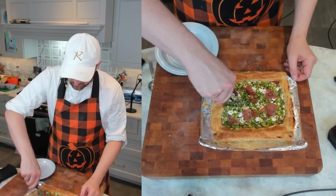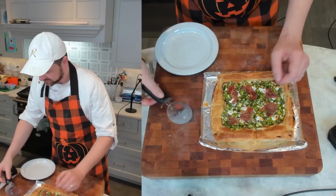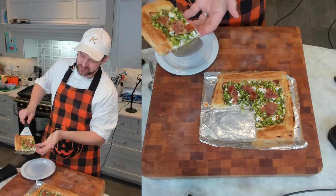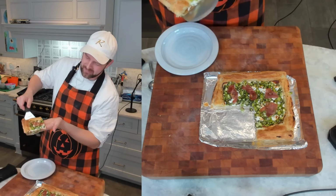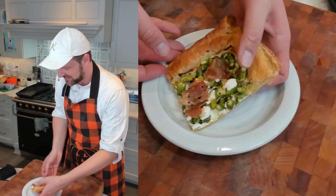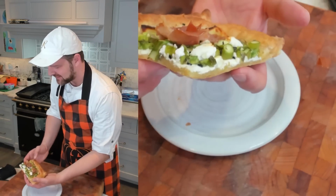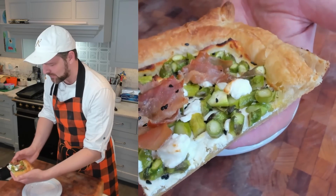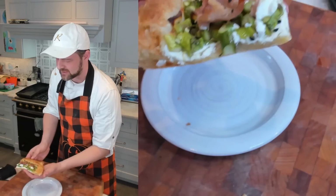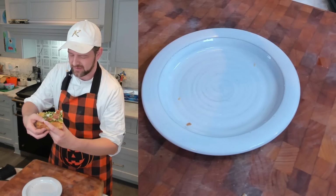I'm gonna get myself a big piece here. To the bottom. Ooh, yes, I can't show you, but just trust me. I got nice browning on the bottom here. Here we go. Let's give it a taste. First, let's take a look at it. The prosciutto, the Nigella seeds, the asparagus, a little bit of browning on this goat cheese bottom, a little bit of olive oil. Give this a taste.